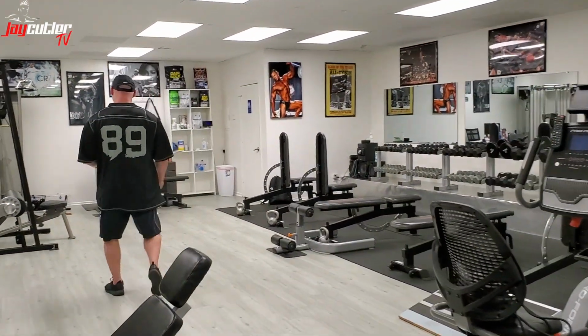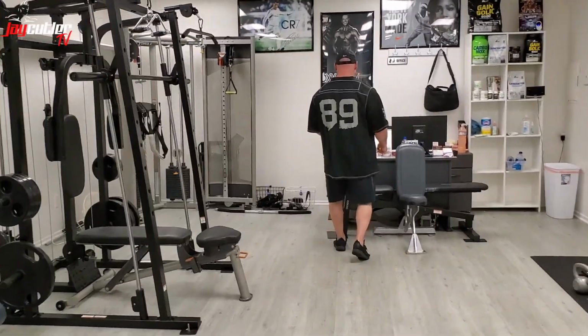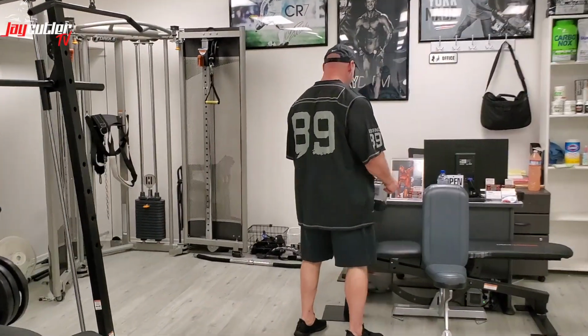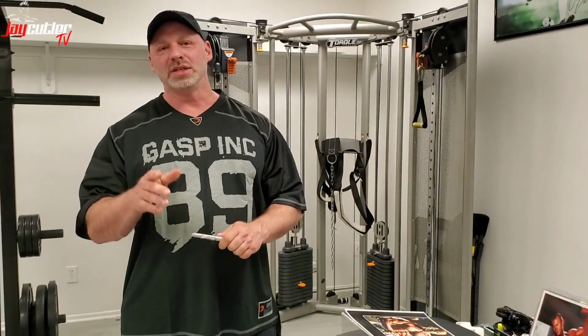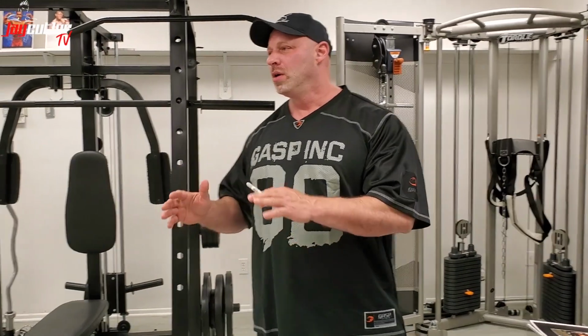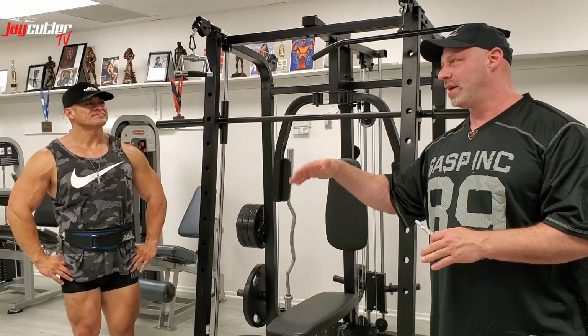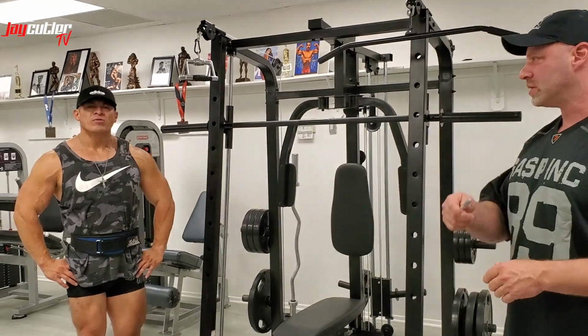All right, we're going to sign that picture, and then we're going to do some legs. It's great today. We're just going to let the workout run as is, and we'll just have Eric put him through the paces and explain what he does. Dan, why don't you tell him a little bit about your car accident and how that hinders your training a little bit, because they're going to see your foot stances are a little different.